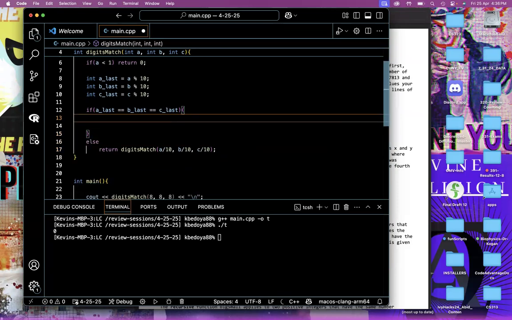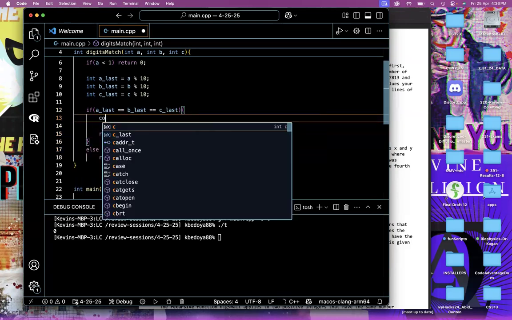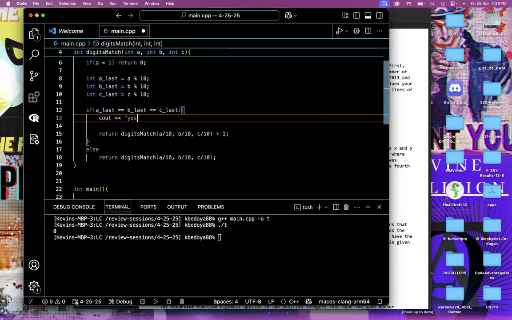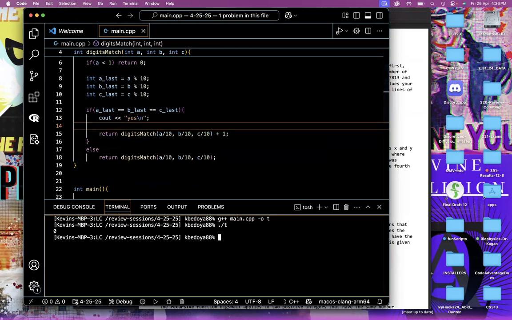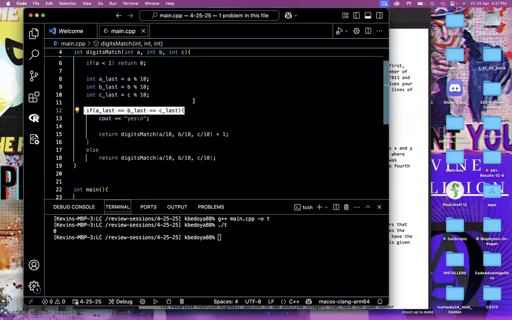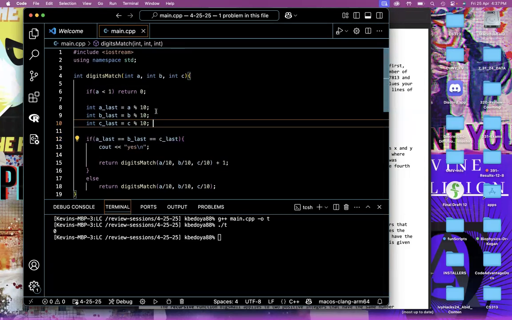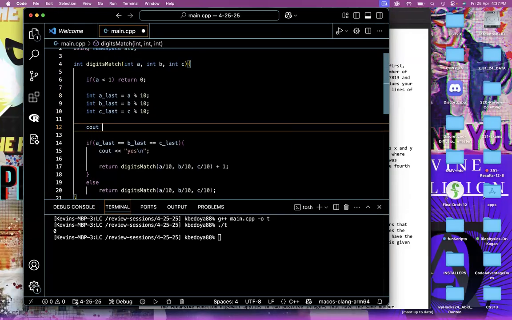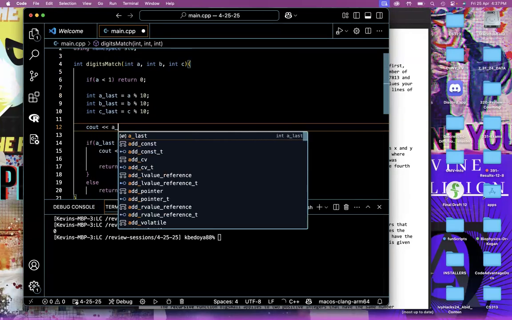I'll debug this real quick. So let's see, C out. Yes. Oh, so it's not even running this then. Interesting. I'm curious, what is A last?